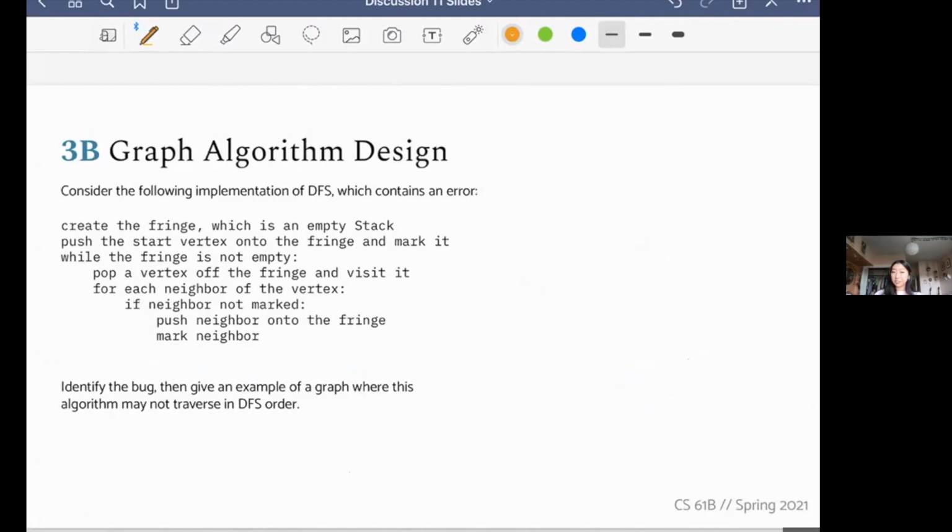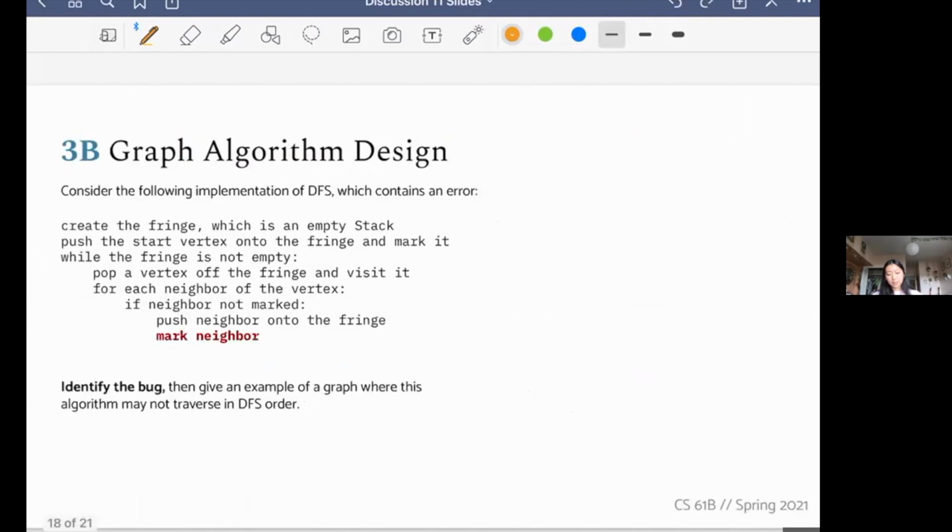Now, my first hint to you is, when should we be marking vertices? That's a little hint for where the bug is. Looking at this closer, we realize the problem is that we mark neighbors as soon as we put them onto the fringe. But a correct implementation only marks nodes when they've actually been visited, because the whole point of marking things is to say, hey, we visited this, right? That's what it means to mark a node. It shows that the node has been seen before.